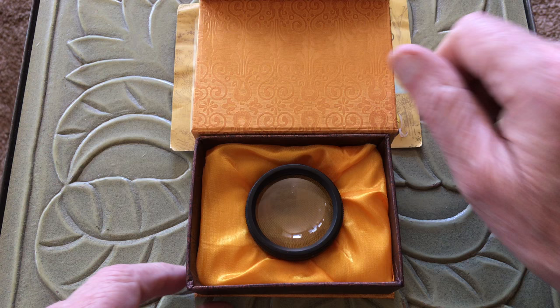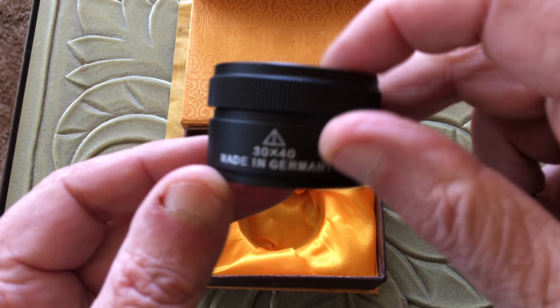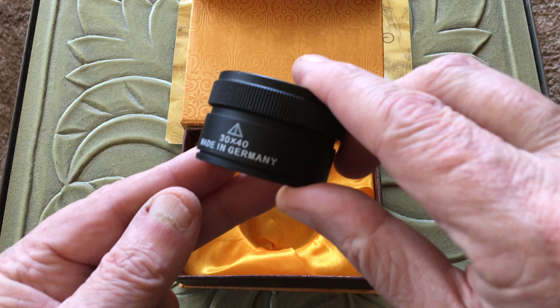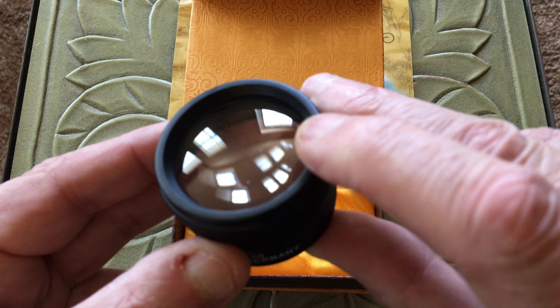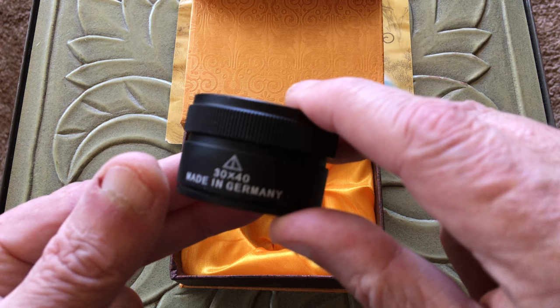There's something kind of weird about this whole thing: it'll take about two weeks to ship, and it'll ship from China, even though it clearly states right on here it's made in Germany. Now, what could be made in Germany is these lenses — two of them, one on the front side, one on the back side — or maybe even the metal body.